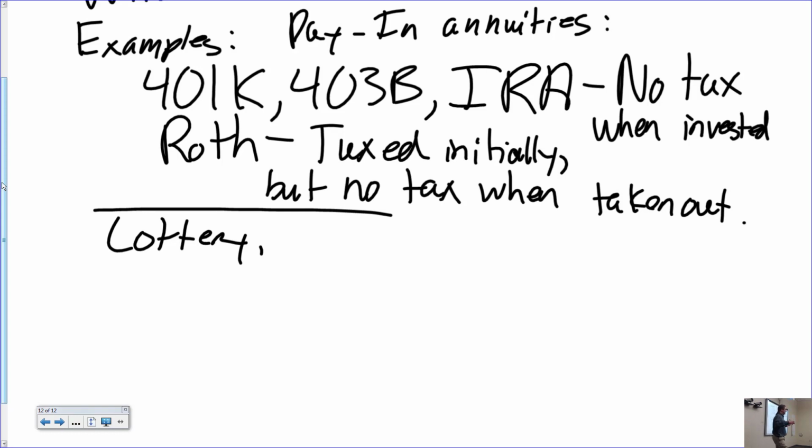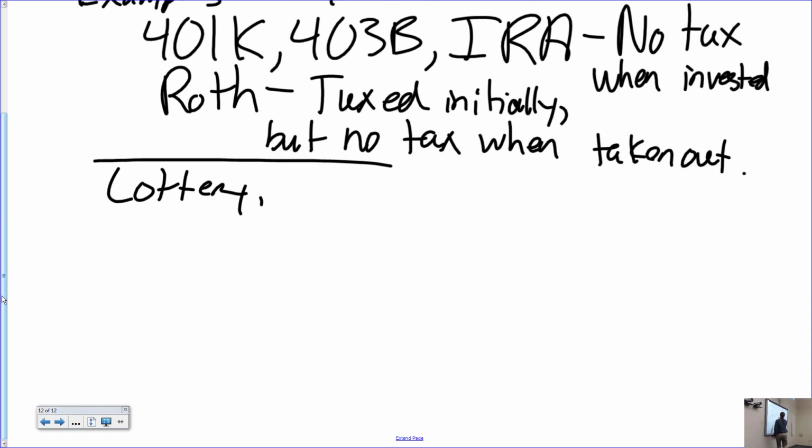At the end of next year, they do it again. At the end of next year, they do it again. And the idea is, on the 20th year, if it's a 20-year payout, they'll give you that $500,000 check, and that bank account will then be empty. That's how lotteries work, folks. Right? It's an actual annuity. They take a whole lump sum of money, put it in a bank account, let it earn interest while you are slowly depleting it at whatever the payout rate is per year. Okay? Lotteries work that way.